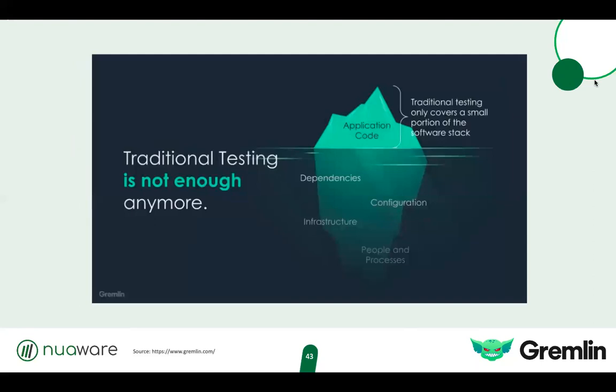Traditional QA isn't a viable option anymore, simply because it only tests a small portion of your software stack. When we look at what a modern cloud-native application consists of now, including the underlying infrastructure, configuration, dependencies, or even people and processes involved, so much more can go wrong compared to a traditional IT environment. There's also a very important question every QA department is asking themselves. How do we test on something that's beyond our control? An example, the infrastructure leased to the customer by a cloud vendor. The introduction of chaos engineering tools should help to address some of these questions.